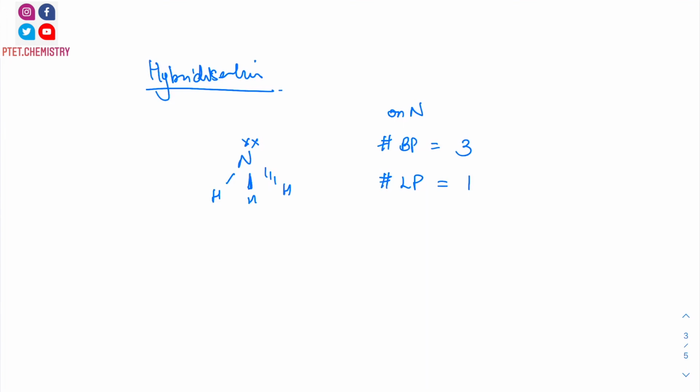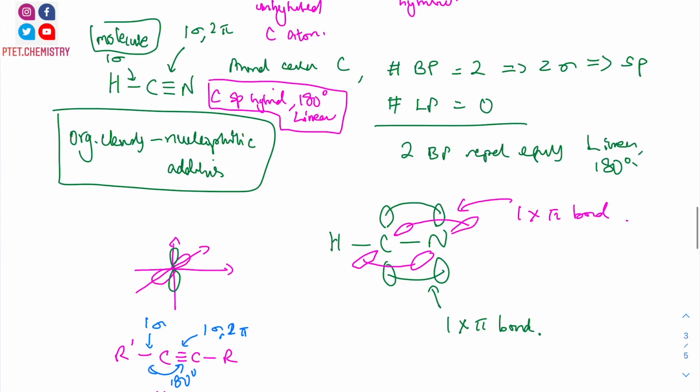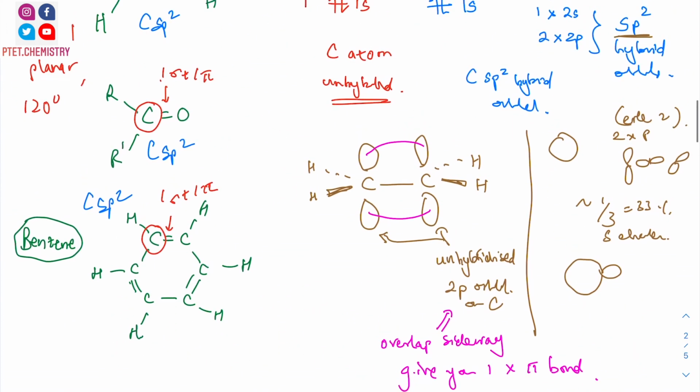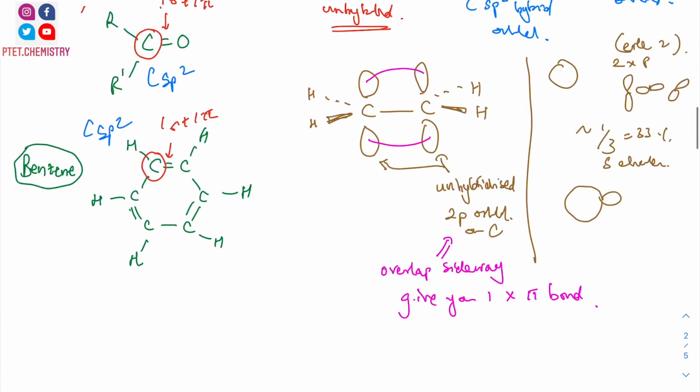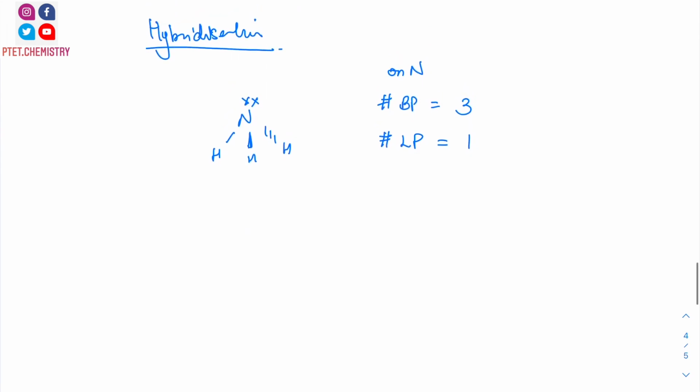The thing about what we have covered so far is none of the carbon has any lone pair. So it's nice and easy, right? In actuality, if they have a lone pair, you have to count them such that you add them up. This is called electron pair. So the number of electron pairs is the number of bonding pairs plus the number of lone pairs, which gives you 4.